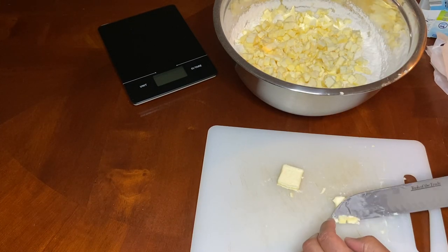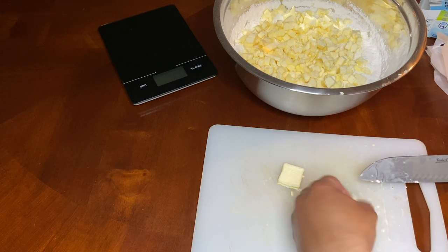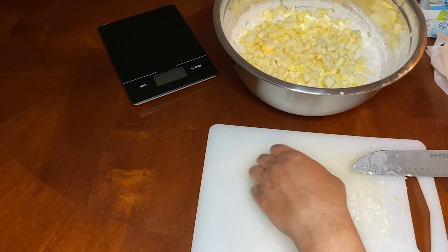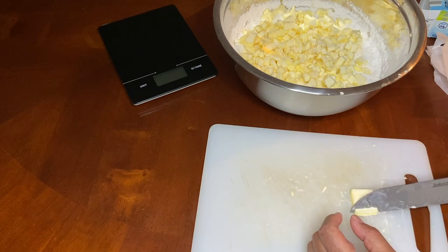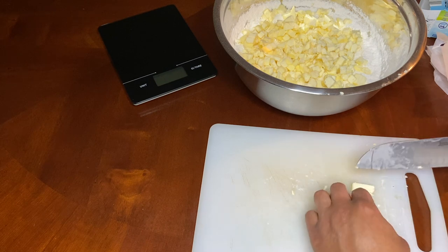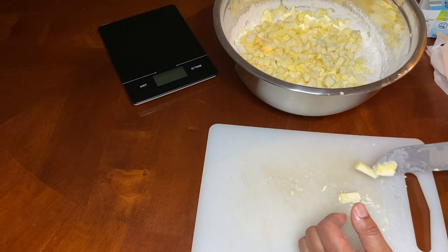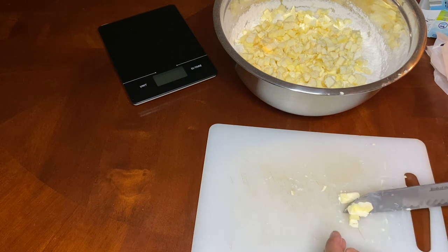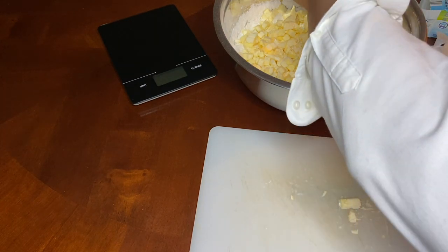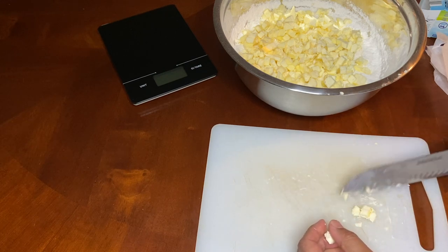A food processor would really quicken the process here, but a poor guy like me, I can't afford a food processor. So this is it. We're done here with our butter, and now we have to just mix this butter in.